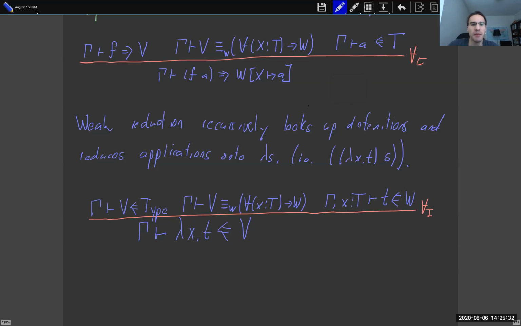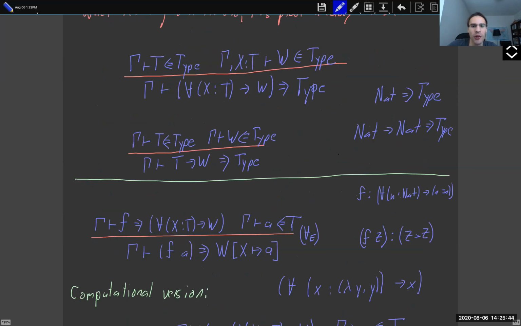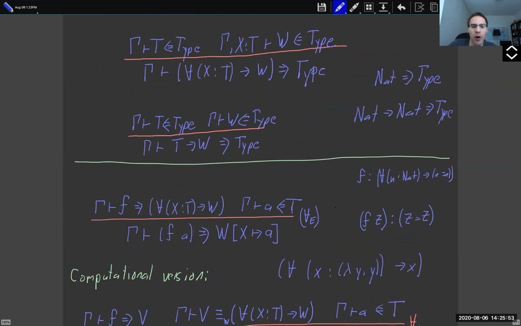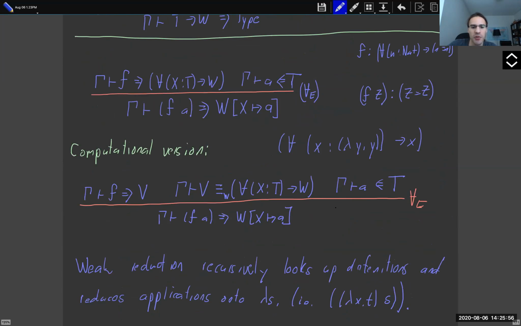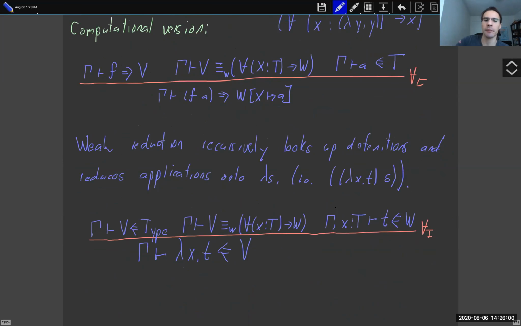When we try and match against a certain type, we perform these checks. If V type checks to a type, and it's of the form of a for all statement, we'd be roughly guaranteed that both T and W are well-formed types. So the computational rule is a bit stronger because it'll also check W is well-formed. But these are the rules as they're implemented in Proust. So this makes it more explicit as to where computation occurs.